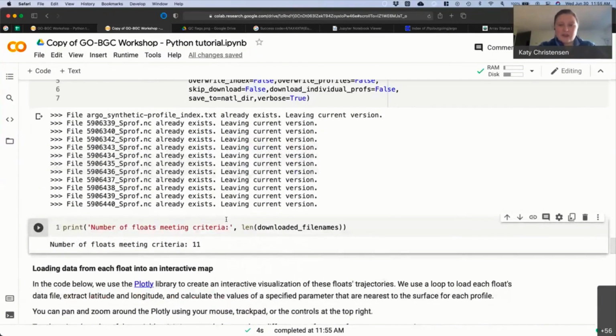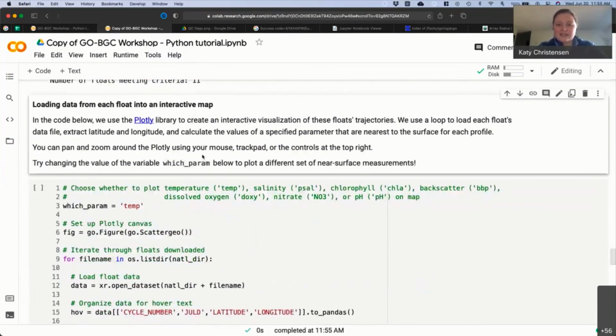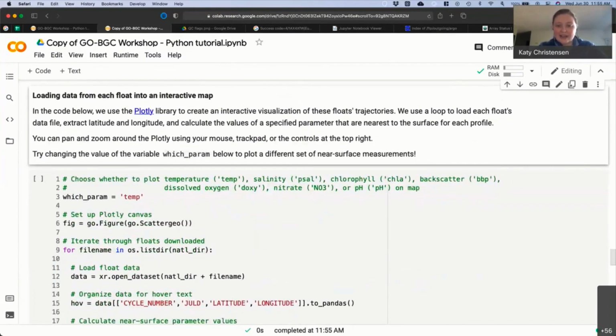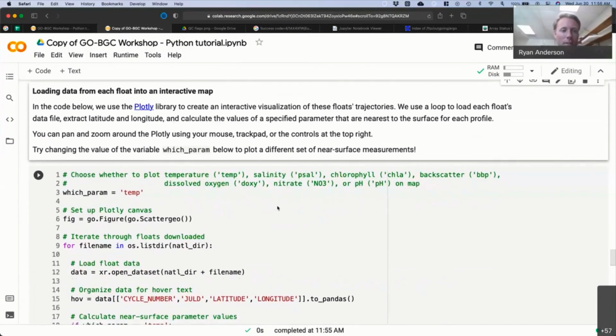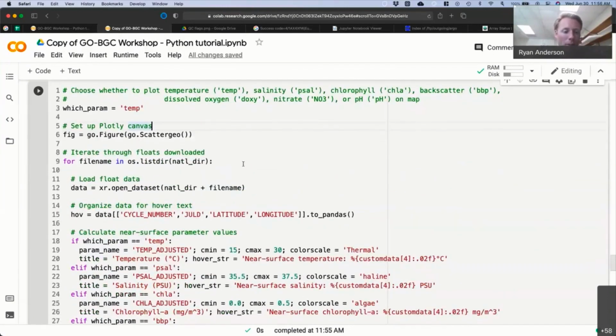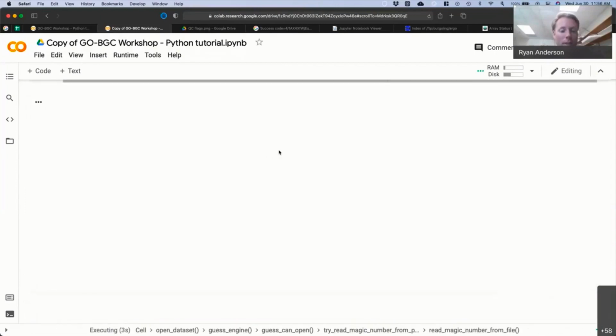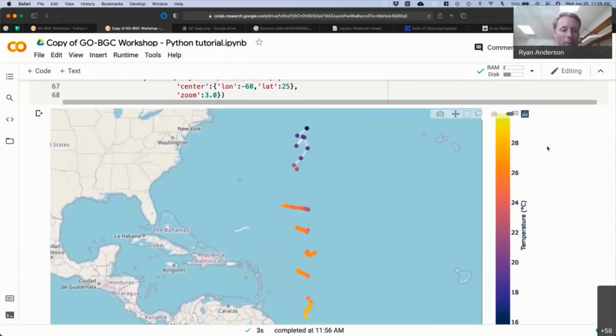From those files that we've just loaded, we're going to put them into an interactive map using Plotly. It has been created by Ryan. And Ryan, if you have things that you want to say about how this was created or what to look at, go for it. This is actually really straightforward. We're using Plotly here, which is a nice interactive plotting tool, so you can click around and scroll all over the map. It is just pulling out the data from all those profiles that we're looking at. So we're not looking at the directory data here. It's just all pulled from the metadata.